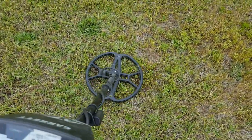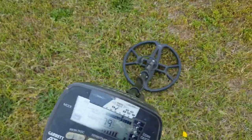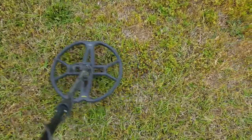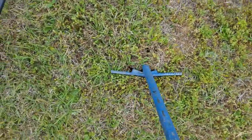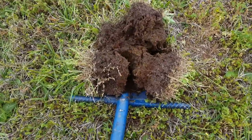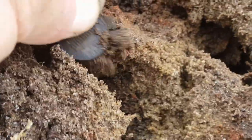There's a nice crisp high tone. .80-81. Let's see what it is. It's either a clad dime or a wheatie. There it is right there. That's a memorial.